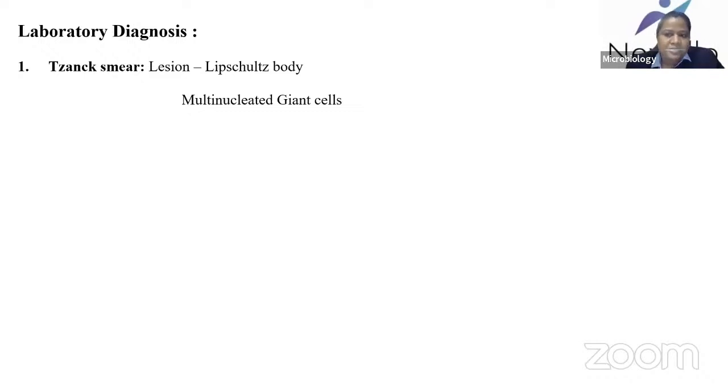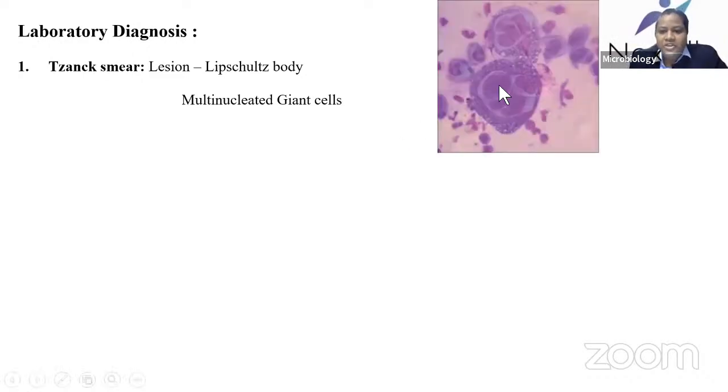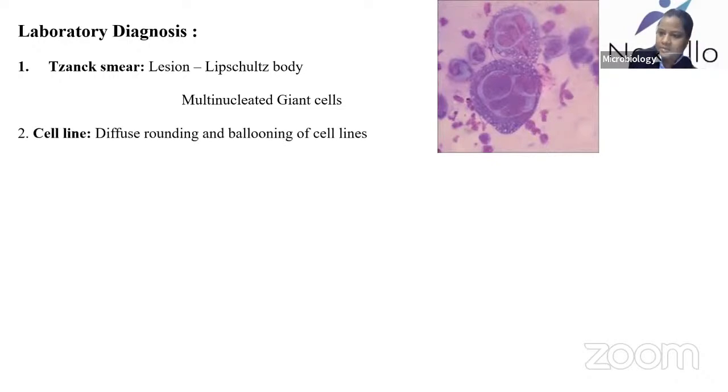The smear is named the Tzanck smear. The staining usually done is any of the Romanowsky stains, either Giemsa or Wright stain. In the smear, you will see inclusion bodies called Lipschutz bodies. What you usually see here is a multinucleated giant cell. A multinucleated giant cell is where 2-3 cells have combined together and the nuclei have started fusing. This picture shows 3-4 nuclei combined together, and these are called multinucleated giant cells. It is very typical for herpes. So in the Tzanck smear, you see multinucleated giant cells and the inclusion bodies called Lipschutz bodies. So that is direct microscopy.